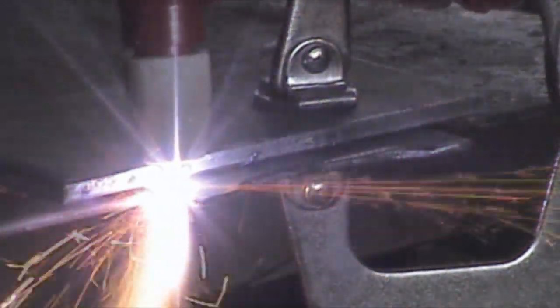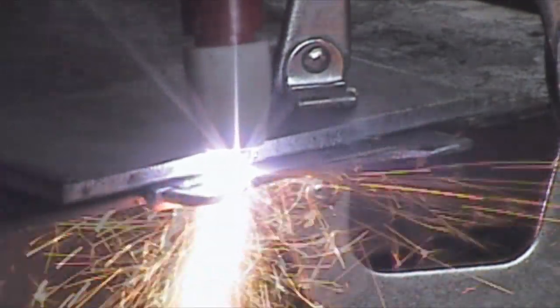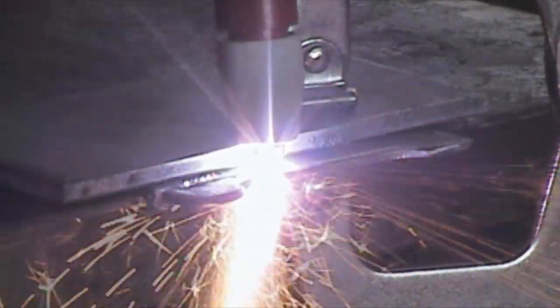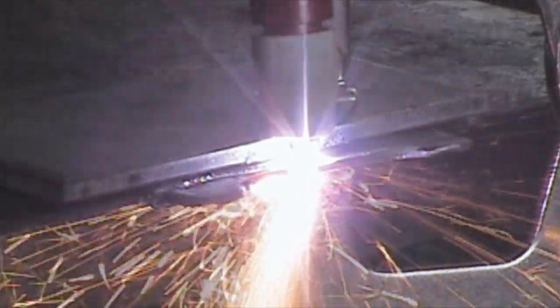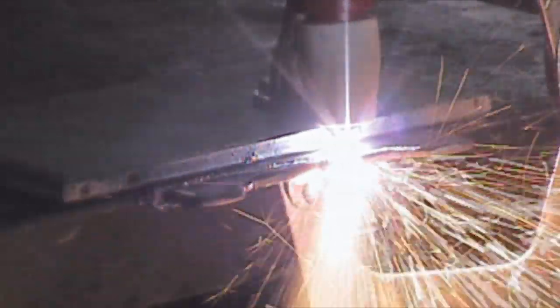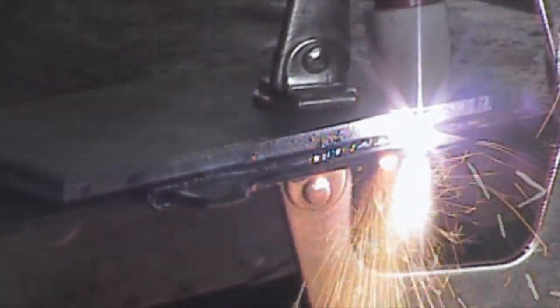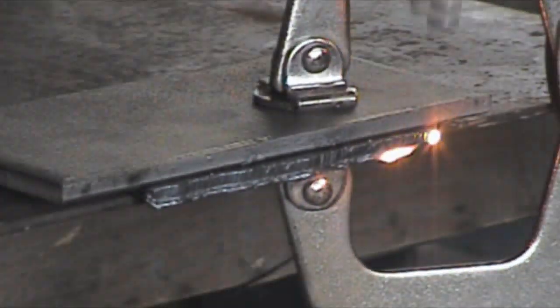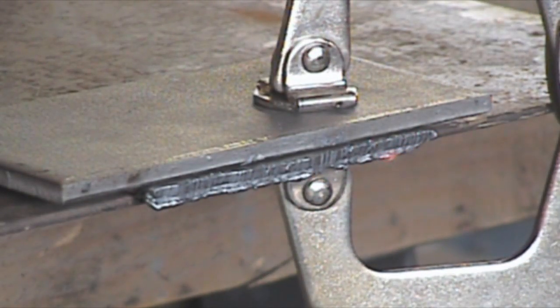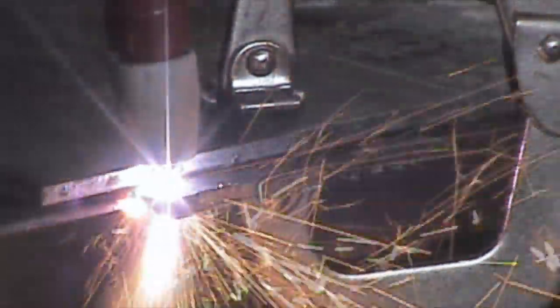This is a piece of what I think is 1/8th inch, and even though I fell off the guide while making this cut, it ends up turning out to be a pretty good cut. Right now I've got the machine set at 25 amps. It seemed like that was going a little slower than it should, so here we try 1/8th inch again at 30 amps.